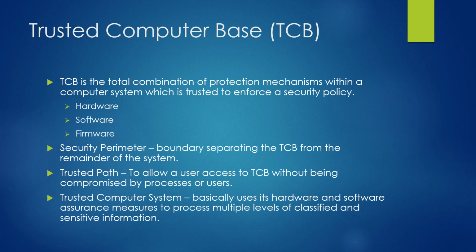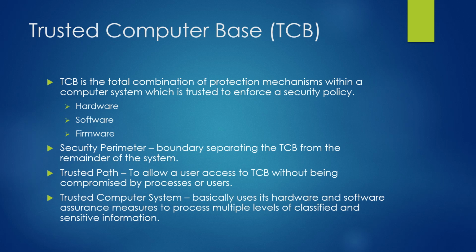So when we think about a computational system, we can talk about the trusted computer base, in other words, TCB. What is TCB? Basically, TCB is the total combination of protection mechanisms within a computer system, which is trusted to enforce a security policy. Therefore, this encompasses various aspects of the system, for example, the hardware, software, and firmware.